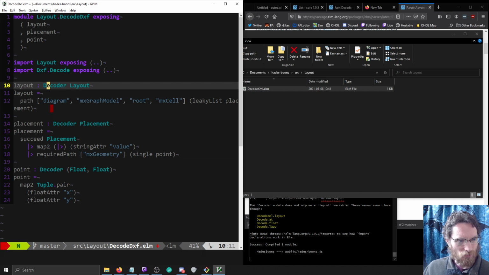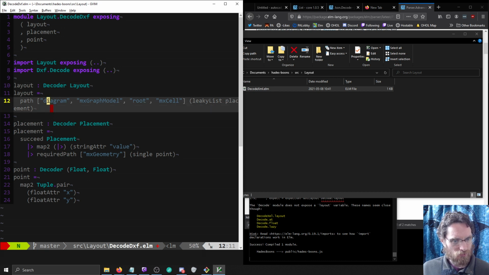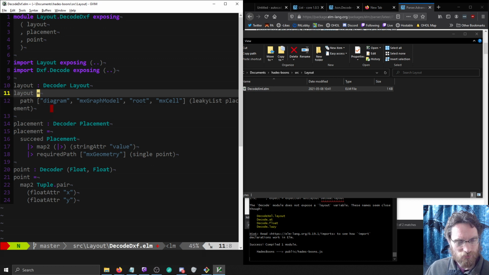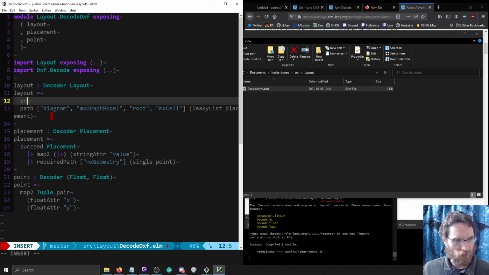All right, so your decoder of a layout. A layout is a list here, which we need to build up at some point. But for now, this is just entities.